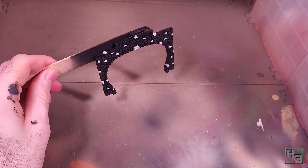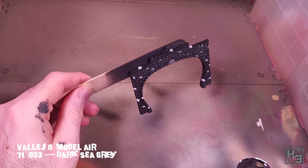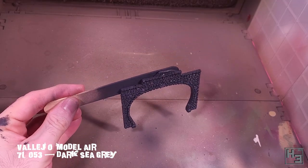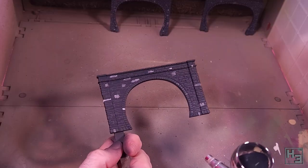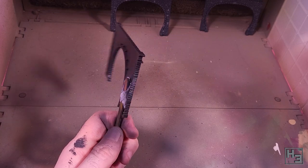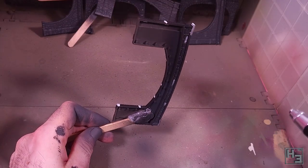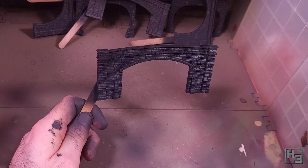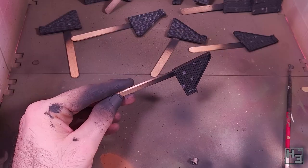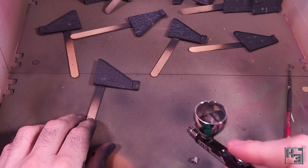You don't need to watch me paint every single block — that would be kind of tedious and this can take a fair bit of time. The reason I'm doing this is to provide a little bit of variation to the following grey colours, which I'm going to airbrush on. The first of which is Vallejo Model Air Dark Sea Grey. I thinned this just a tiny bit, though Model Air paint does go through the airbrush without any thinning — that's what it's for. I wanted this layer to be fairly light so as to not completely obscure the white blocks. The result should be a slightly inconsistently opaque dark grey colour.